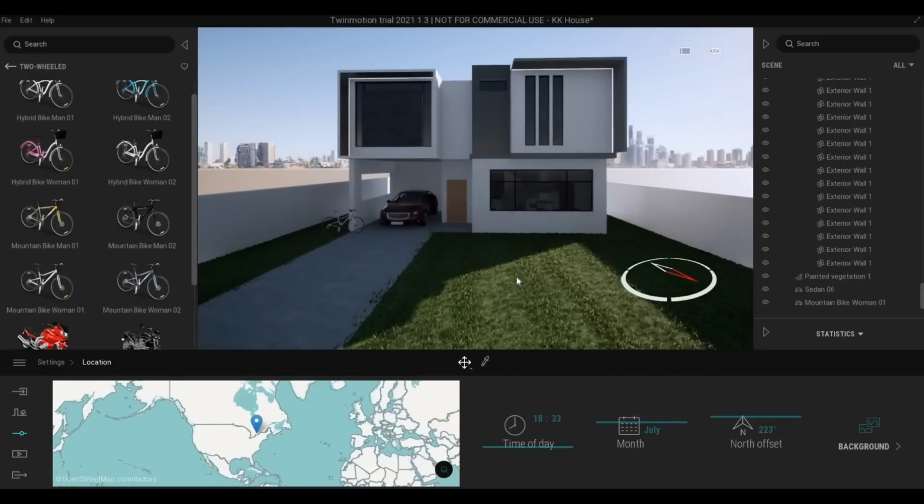And then let's add in more. I might change this area.